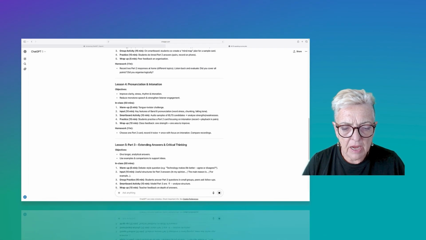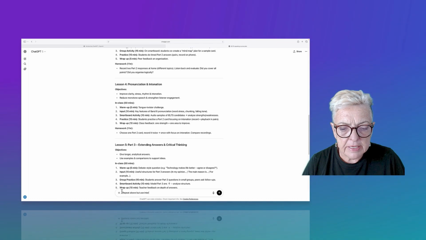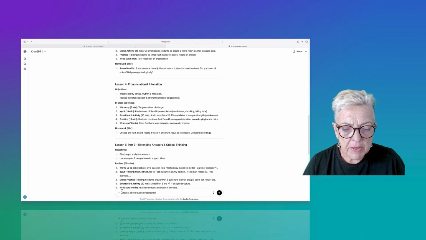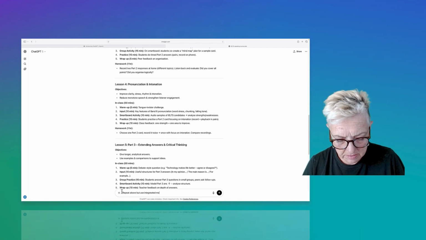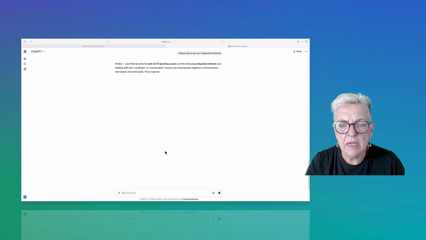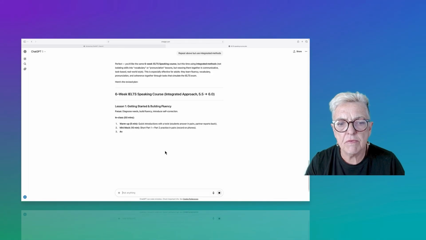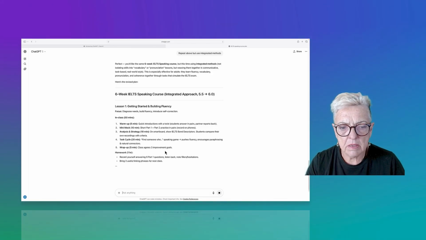Personally, I would say, okay, so repeat above, but use integrated methods. So I personally would rather not see pronunciation sort of cleaved off. Okay. All right, so much more.